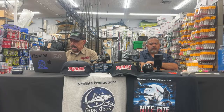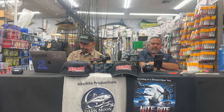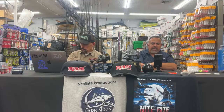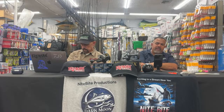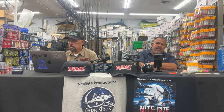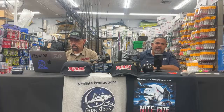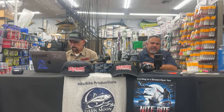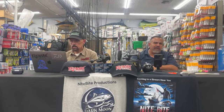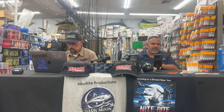Isaac, Sam, do you see guys going away from the bite leaders and just tying on heavy mono to their line straight to their jig for the bluefin tuna? Not really. I mean, I think the bite leader is still something that a lot of guys are using. It's such a small piece of material that it's not going to change your action a whole lot. Although I do see some guys, the jigging guys, the guys that are doing the real vertical speed jigging, a lot of those guys are tying like 130 pounds directly to their jig. That's pretty common. The other day when I was fishing, I think 130 pound directly to the jig, but those fish that we got weren't really that big. They were like 80 to 100 pounds. I mean, still a giant fish, but not like those 250-pound monsters that take you 3 or 4 hours to get.